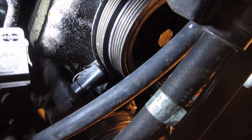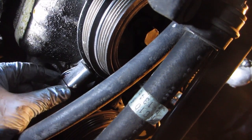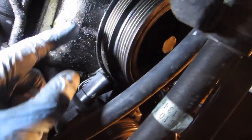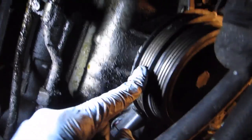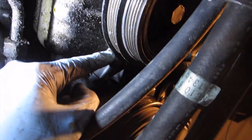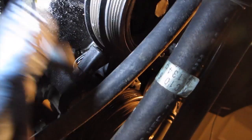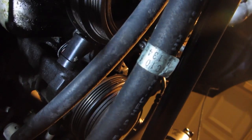Okay, well, one of the things that is a little tricky is the crank angle sensor. Basically, on this little wheel right here behind the harmonic balancer is a little plate. It's a wheel that has these little nubs. And what these nubs do is they pass in front of a sensor that picks up a signal that I guess is magnetic, and that's what determines your crank position.